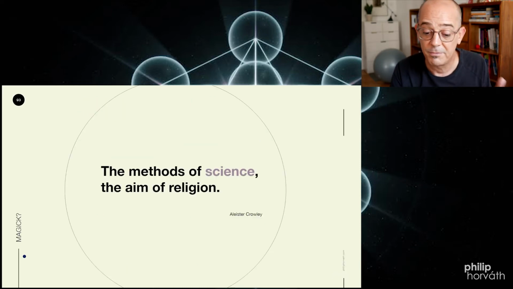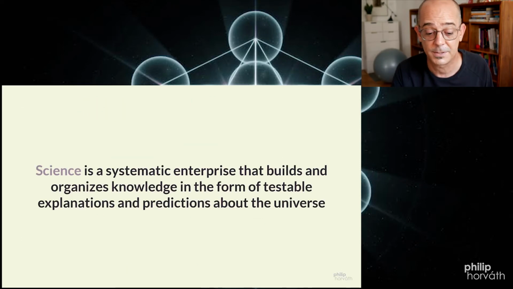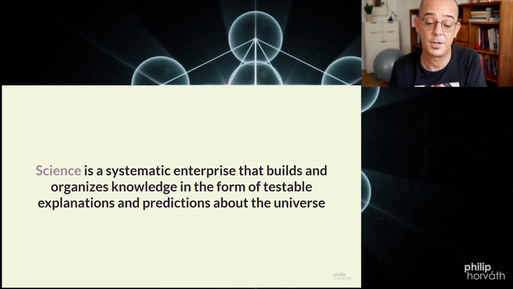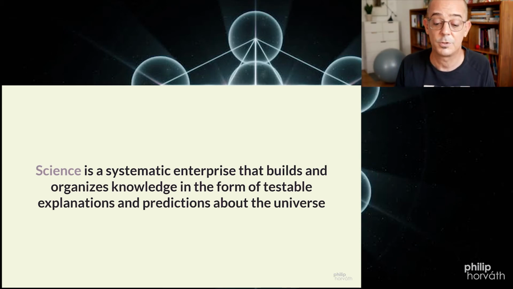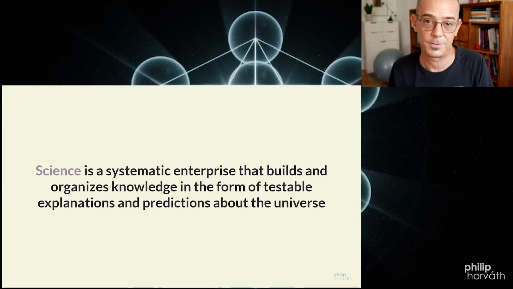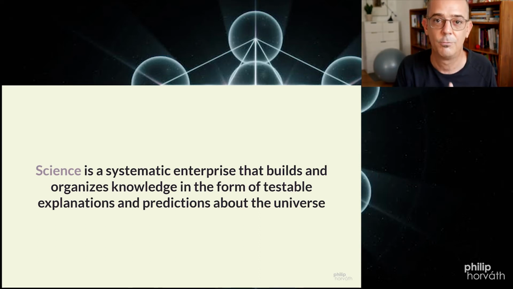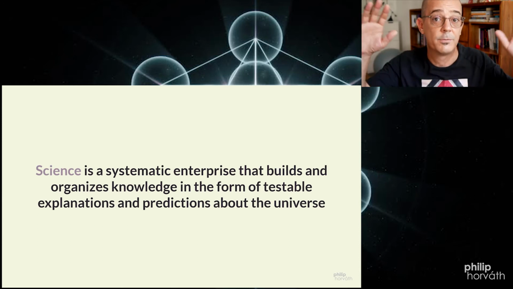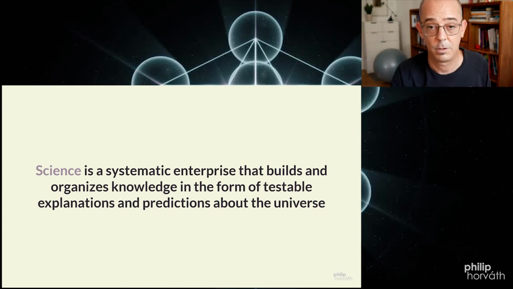The methods of science, as Crowley says. Science is a systematic enterprise that builds and organizes knowledge in the form of testable explanations and predictions about the universe. The key is testable, repeatable, and your experience, not somebody telling you something, not something you have to suspend your disbelief for, but something you can simply try.